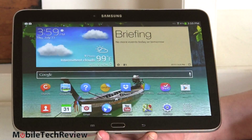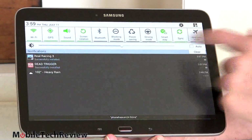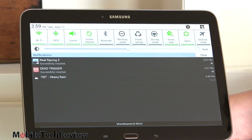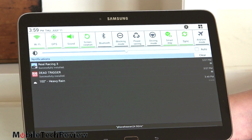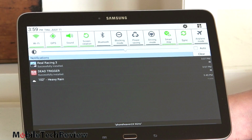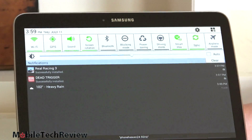As I mentioned, Samsung's TouchWiz UI is here. They like to customize the icons a little bit, and things like here, drop down, easy control of all sorts of stuff. Your wireless radios, the GPS, yes, it has a GPS built in. Sound, your screen rotation, Bluetooth, blocking mode, which makes a lot more sense on a phone than it does on a tablet. But that silences notifications that you can set, so you don't have it beeping and whirring and letting you know about new email at 2 a.m. You can tell it to not bug you from midnight to 7 a.m.